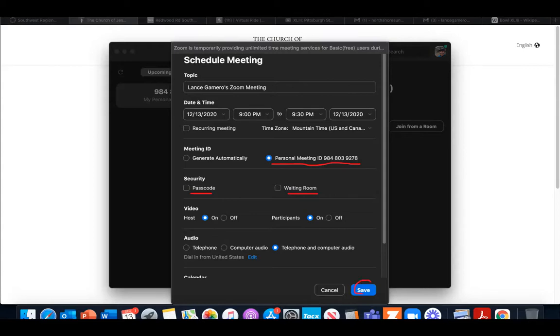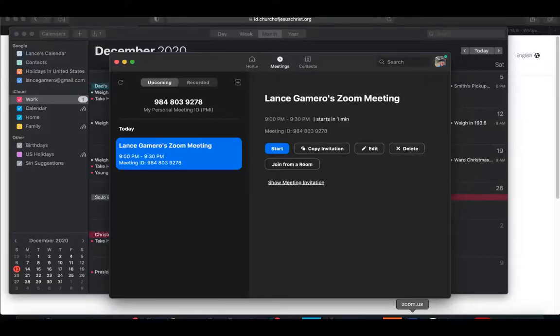Then once you click save after you've created your meeting, and this does not have to be done right at the meeting, it can be done well in advance, it will pull up this screen. You can copy this invitation and send it via email or text to whoever you need to send it to. And it will also add it into the calendar. Back here in my calendar, you can add it in your calendar as well.